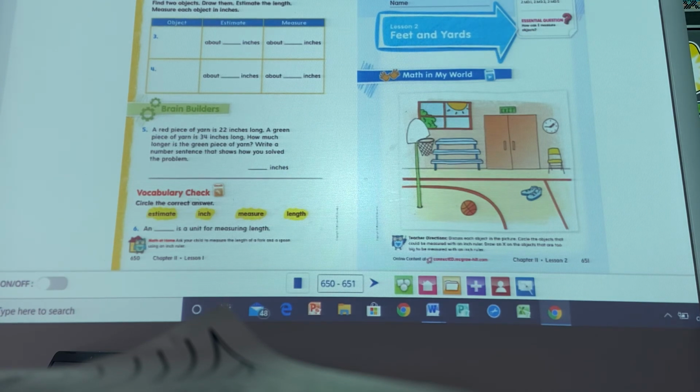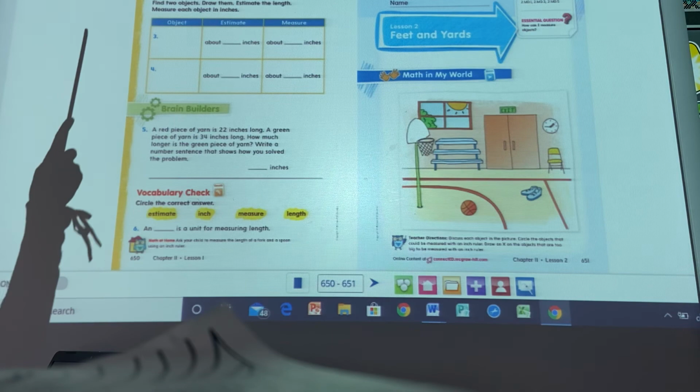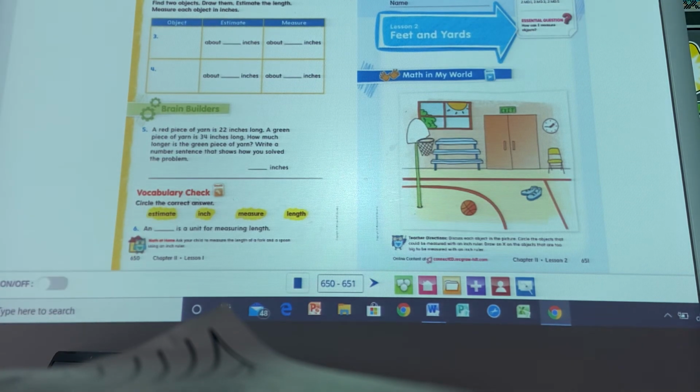Fill in the blank with the correct answer. All right, we just talked about estimate. We know about how long an inch is. All right, when we measure things, we find out how long or how big they are. And length means long, okay? So length usually would be up and down. And width, which is another word we didn't talk about yet, is how wide, okay? So I know that's a lot in a very short time, but it's what we're doing now, right?